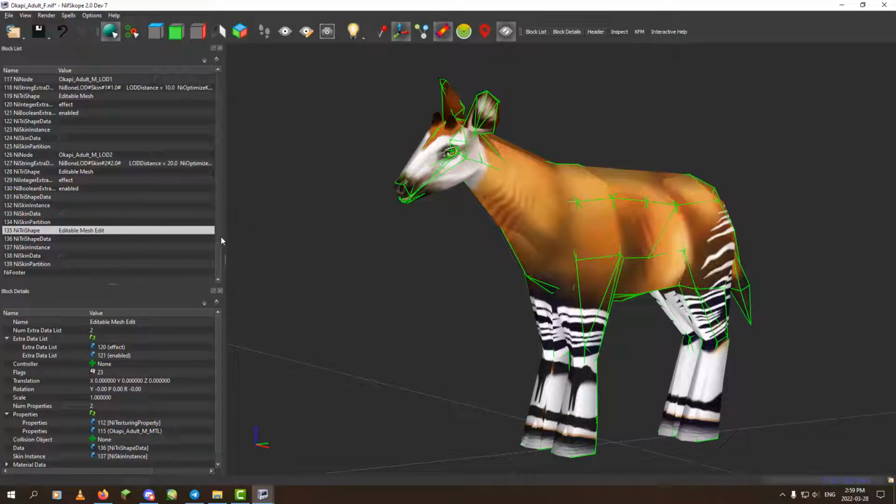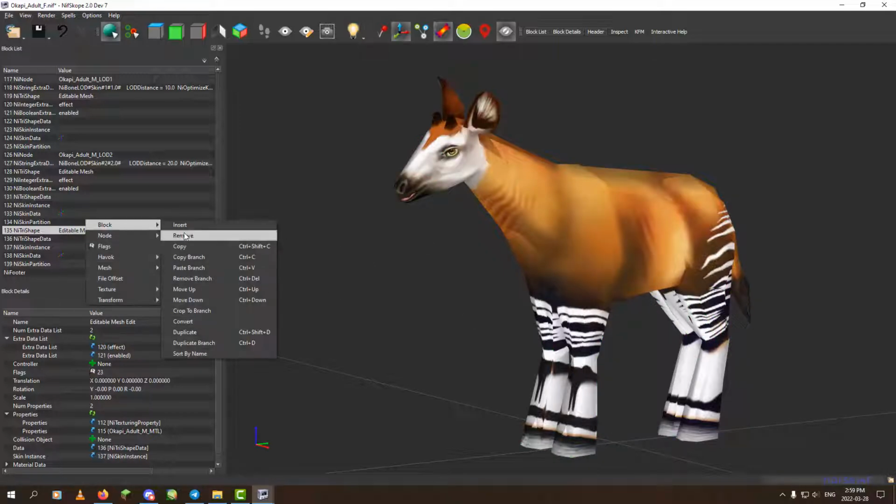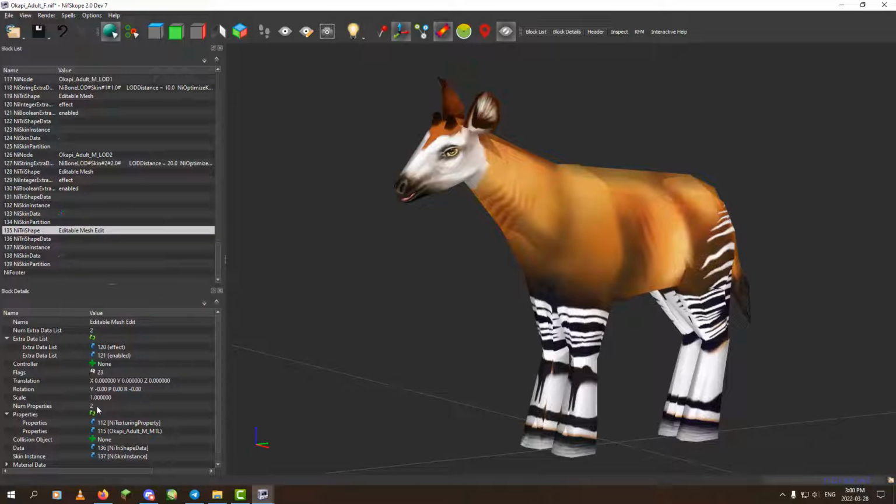If you do mess up, you cannot undo a delete, so you have to do it all over again, or revert to your previous save. You can also, if you mess up, go to your mesh, and go block, remove branch. Make sure all these are blank, of course, so you don't accidentally delete any of the stuff you want to keep. And just remove all of it and start over again.